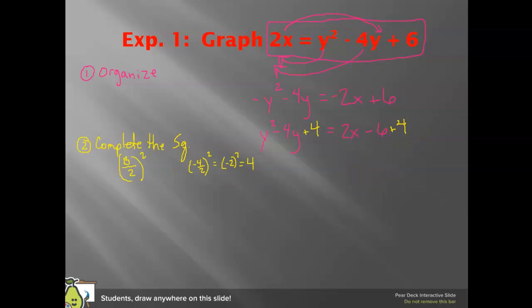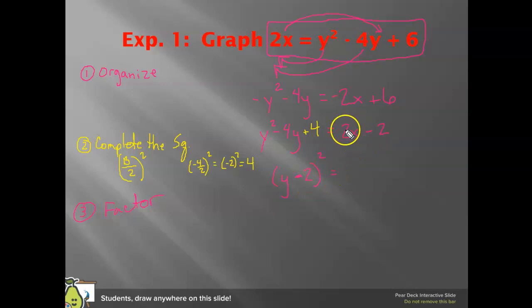And then the last thing that we want to do is we want to factor. Now, over here, I did need to go ahead and simplify. What is -6 plus 4? -6 plus 4 is just going to be -2. So that did simplify to 2x minus 2. But now we want to factor. So when we factor y squared minus 4y plus 4, we said when we complete the square, the point of doing that is that this b over 2 number is always what it factors to be. So that'll be y minus 2 squared.